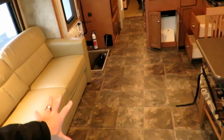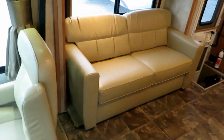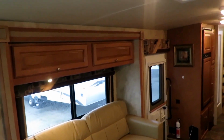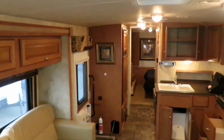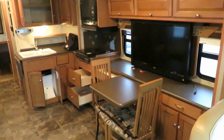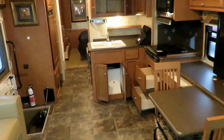This is all carpetless here on your main deck as well. They do throw a spot of carpet in the driver's cockpit area and back in the bedroom to keep your toes warm, effectively. All of our shades are a roll-down MCD roller shade as well to give you that sort of blackout privacy you want when you're at a park and you're just trying to relax. And, you know, maybe it's midday and you've got a migraine or something, you need to sit down and take a break. It's a nice thing for that too.